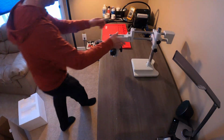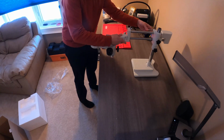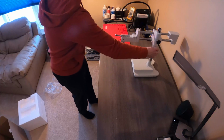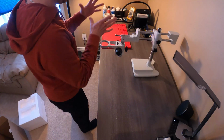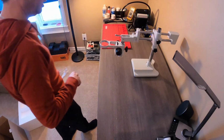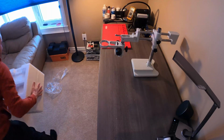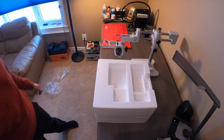Okay, well that's the mount, and it's not really adjusted in any way at all. I can at least lock that so it won't swing back and contact the wall. And everything is just configured well enough that it should just accept the scope head, which is coming up next. So that is in this box. Hope you guys can see that okay there.